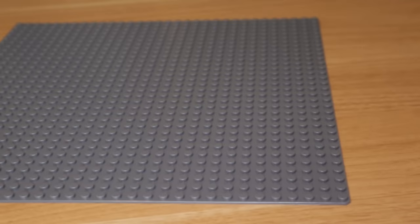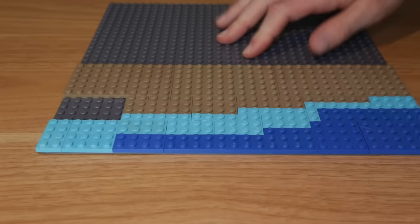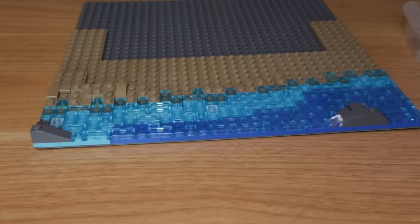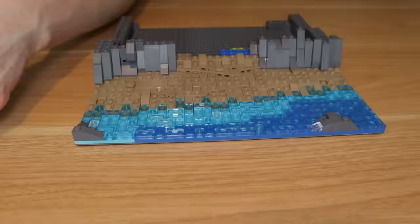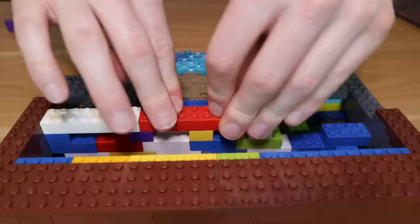For this style of build, I will begin with a basic base plate. I added in various blue plates, getting lighter as they get towards the shore, topping them off with transparent blue tiles and some small rocks, and finally a load of wet sand, creating the beach. I then used rockwork to slope the beach up, building up around the outside of the build and adding in a structure to create a raised section.